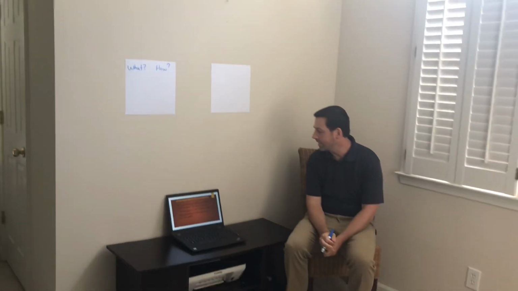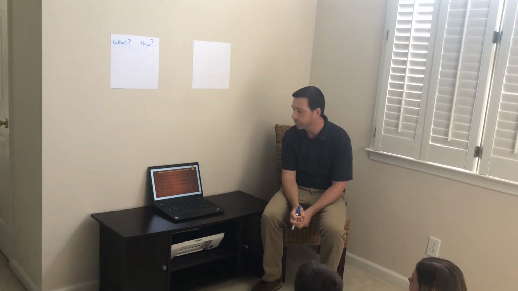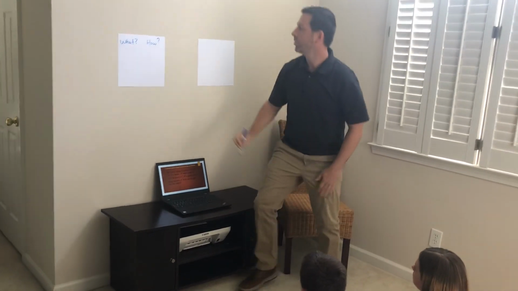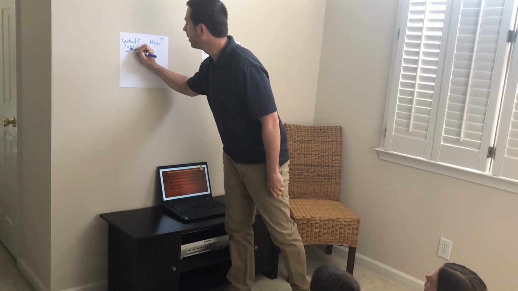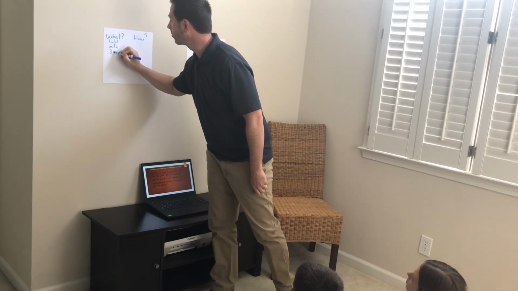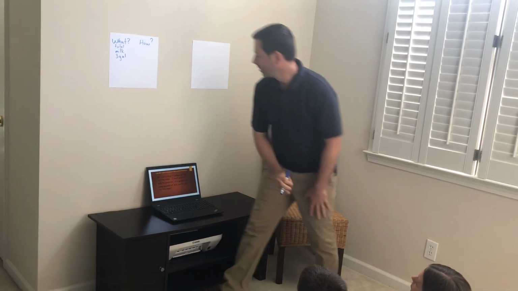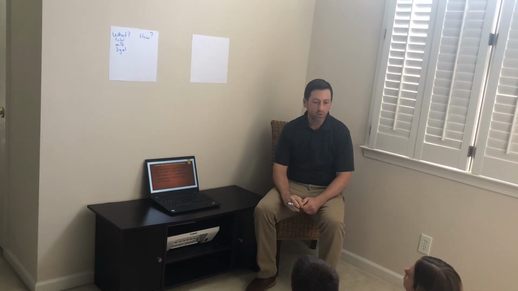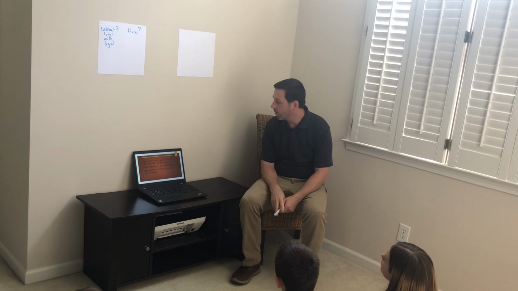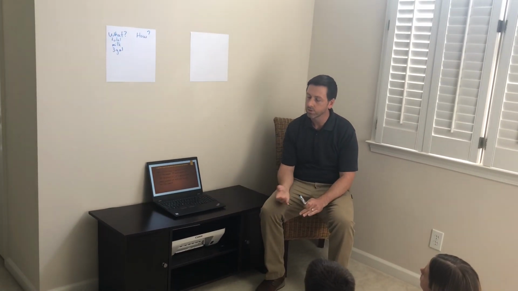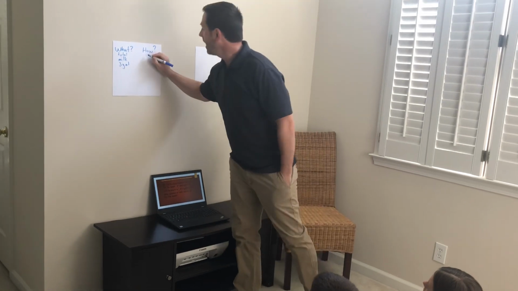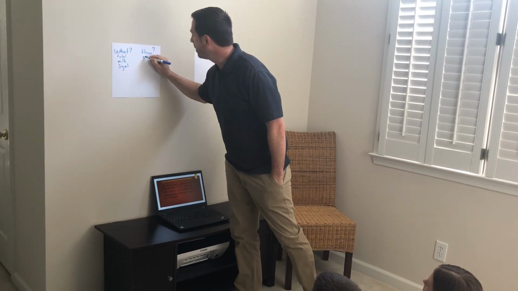Okay, so let's see if I can identify what's being divided. I notice it says that there are 3 gallons of milk, so we've got a total amount of milk. And the total amount of milk is 3 gallons. And how is that milk being divided? Well, I notice it says that 1/8 of a gallon is going in each and every glass. So we're dividing 3 gallons by 1/8, so that would be the amount.